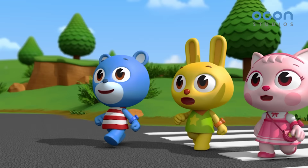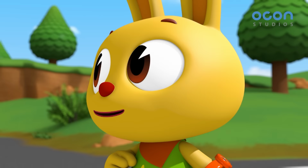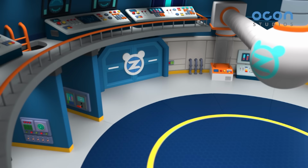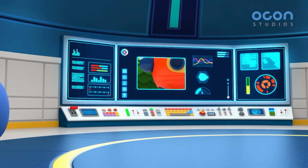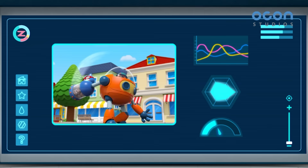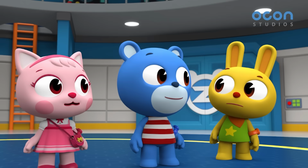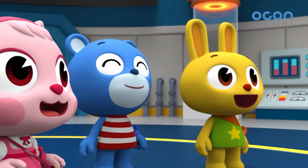What do you think of the upgraded headquarters? It's really cool! Awesome! I can't wait for us all to go on missions together! I'm so excited! Zach, what is this? Oh, AI is analyzing the Super Z's previous activity. Wow! I look amazing up there! I should be the one to make the plans from now on.